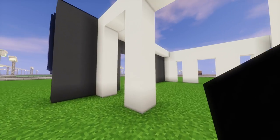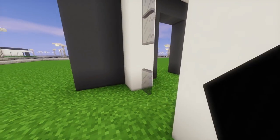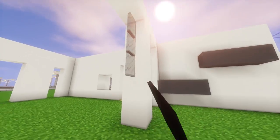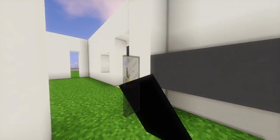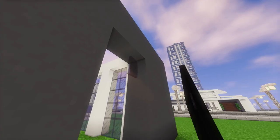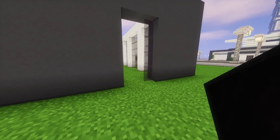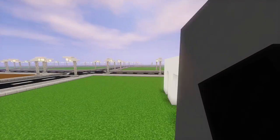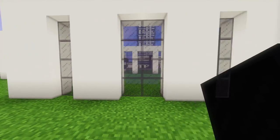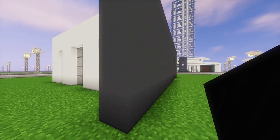Now we can start to fill in the windows. I'm using black stained glass panes. For the doorway, we're going to place the glass panes on one side only. And then we'll fill in the windows along the back as well. Alright, looks good.